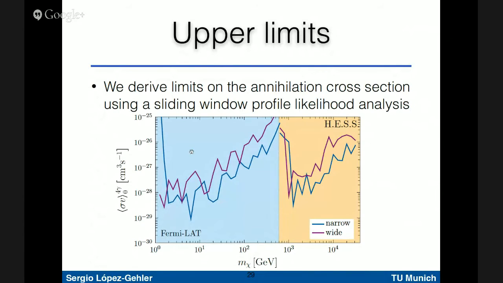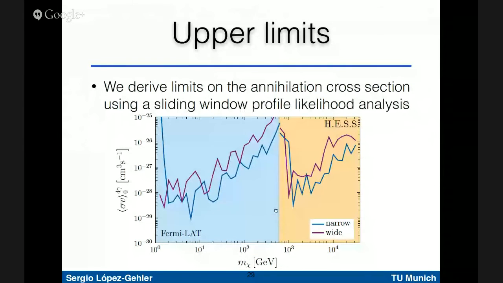And as you can see here, if you look at the y-axis, we can target quite low cross-sections. However, depending on the exact model, we could translate this WIMP velocity-averaged cross-section that we expect to different scales, which I'm going to show afterwards. But this is just a first glimpse at how powerful these spectral features can be.